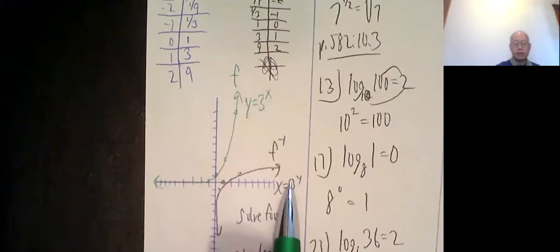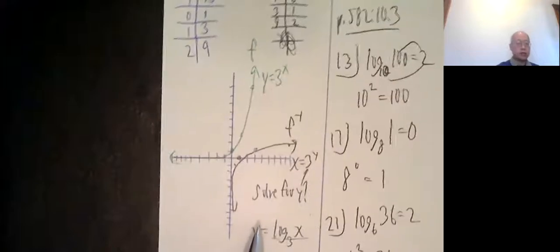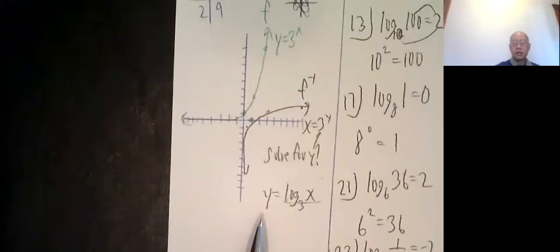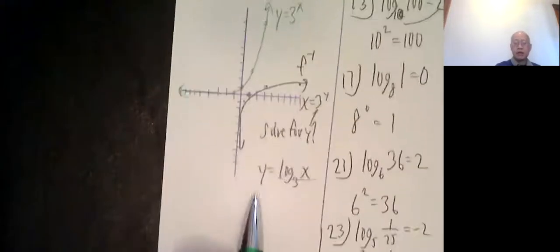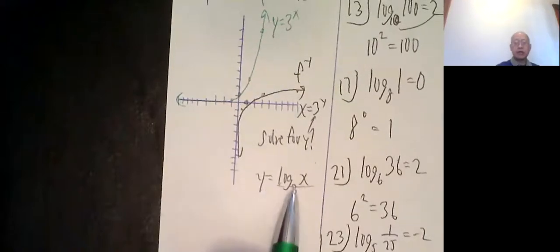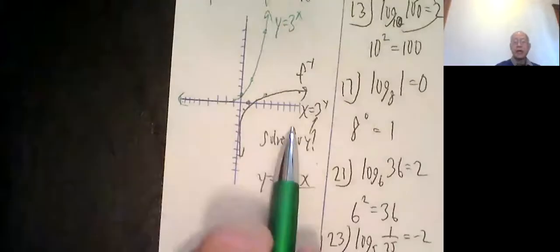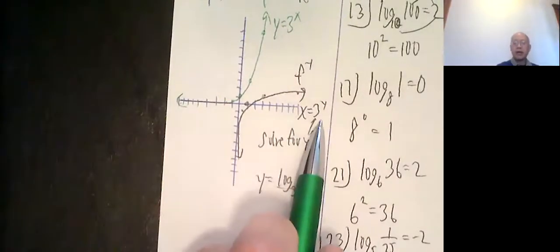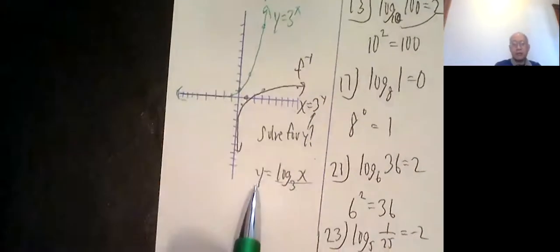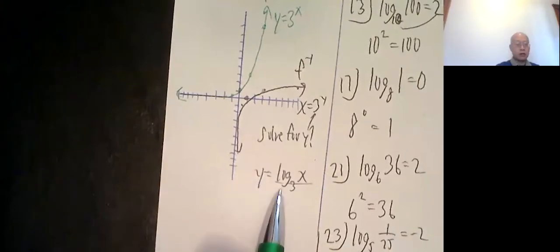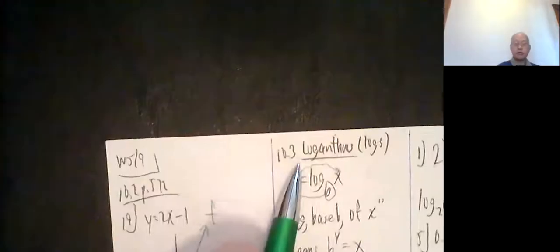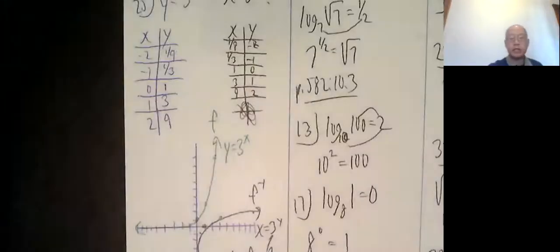Well, the answer is you don't. You make up a function. The invented function is called the logarithm function. That'll lead us to the next section. But we would say y is equal to log base 3 of x. So it's a function. It looks like it passes the vertical line test. X equals 3 to the y. How do you write it in terms of y? We make up a function called the log function. Y equals log base 3 of x. And that'll be the main topic of section 10.3, which we'll get to next time. But this was section 10.2.